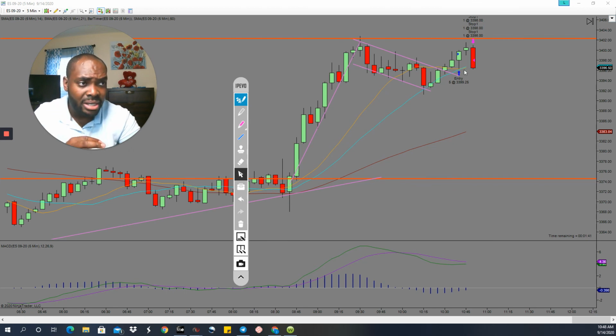But we saw this setup. What did I do wrong right here? Well, I should have got in as soon as the flag broke out. Hence, I had the opportunity to take my profit up here. And again, this is what I was talking about, that you have to know the patterns. Yes, in this case, I didn't really believe that the pattern was going to change, but you saw that initially I was risking around 3 points, and I brought my stop loss up to lower my risk. Yes, I still did get stopped out, but that's a part of the game. You make sure you are managing the risk that you're comfortable with losing.